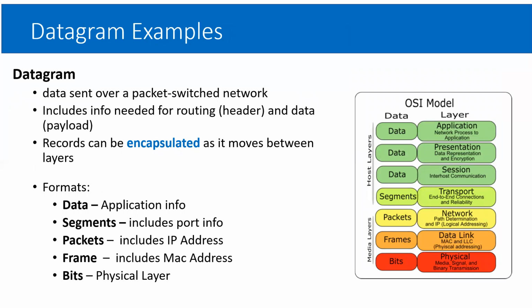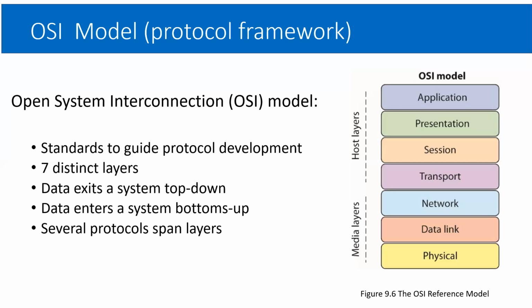The data that flows, let's go back, just talk about it. I'm going to walk down through each layer and just kind of quickly give you an idea of what each layer is doing. At the top, the application layer is servicing the user. Those are the protocols and applications users use to access web pages, to do email, to do word processing. Whatever you're doing on the computer, the protocol that's managing that is being used at the application level.